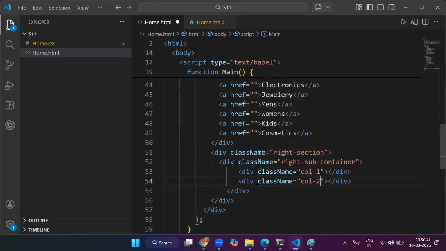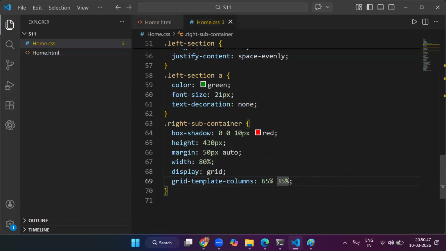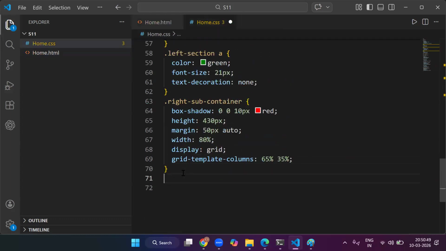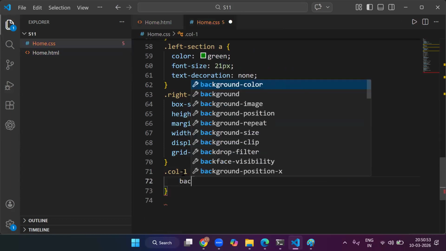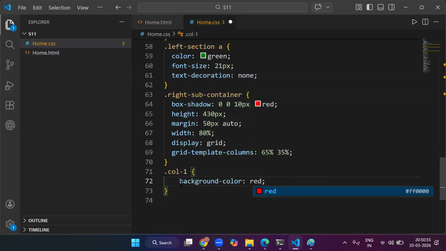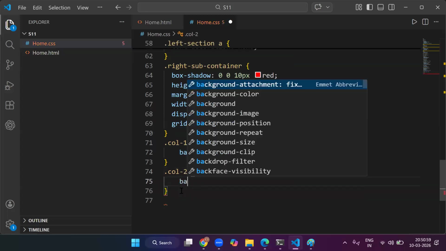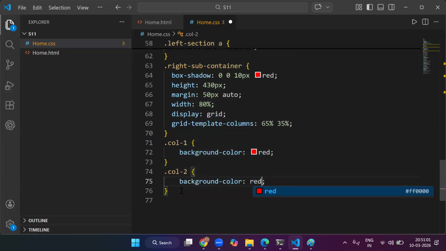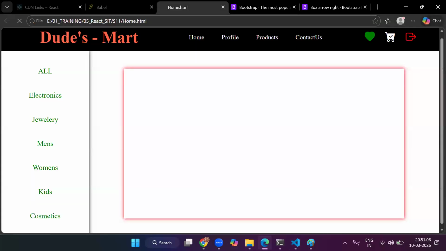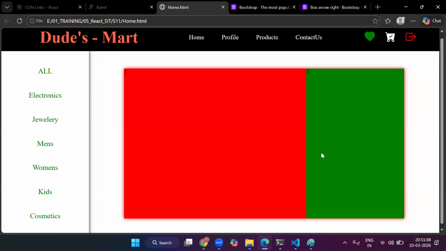Just to identify whether 2 columns are created, let's select column 1 and column 2. Column 1, we will add background color red, and column 2, background color green. If I go back here and refresh, I got like this.